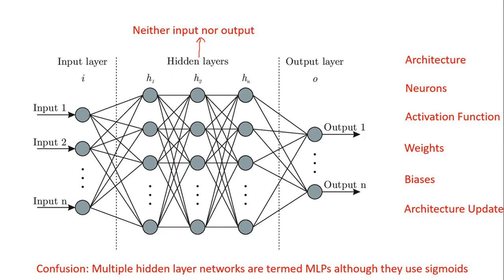Okay, is this thing clear? Yes, sir. So when I say multilayer perceptron, that does not mean that I'm using only perceptron neurons. I am using this term even for sigmoid neurons. In fact, it is being used for sigmoid neurons more than for the perceptron because no one is using perceptron these days. They are very childish neural networks, which are used basically for designing logic gates. Okay, so we'll see now how that happens.